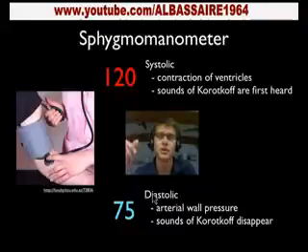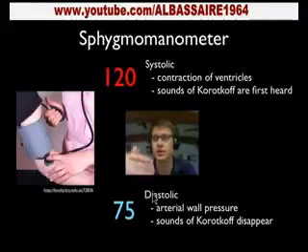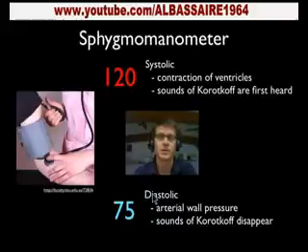And so this is what you hear as you decrease it. You remember the number at the top when you first hear the sound, and then we just let it go, and it'll sound like this. And then it'll go away. The bottom number is the point at which we no longer hear any sounds of Korotkoff. That's going to be the lower number, the diastolic number. It's a quick way to measure the pressure of the blood within the vessels of your body.